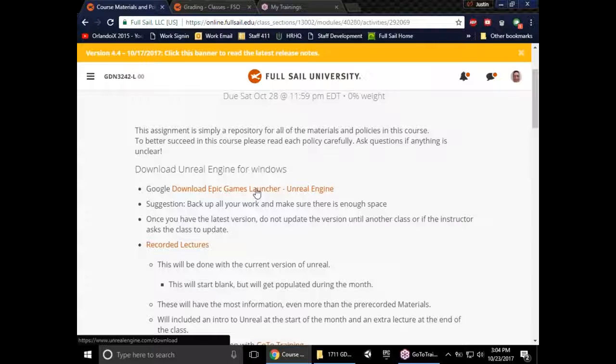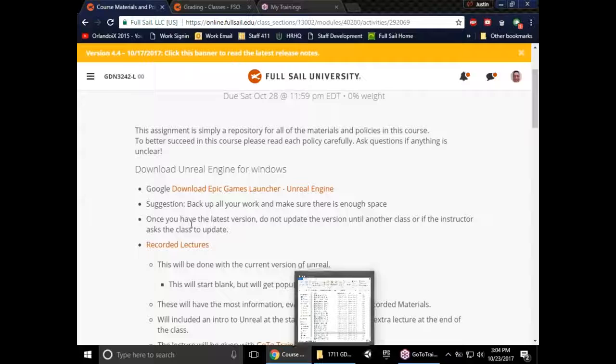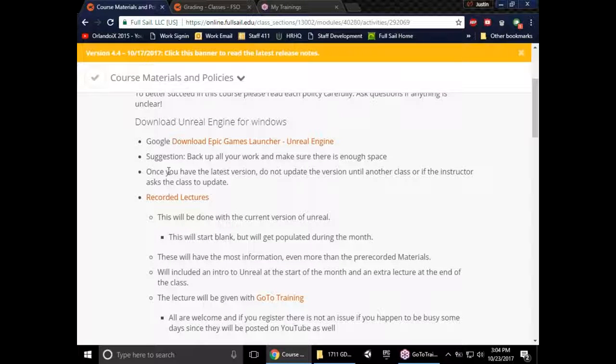You're going to need to download this launcher and then download an engine once that installs. So, make sure that you have enough space on your computer. Unreal is fairly large, so you do need to make sure that your Windows partition does have a decent amount of space.